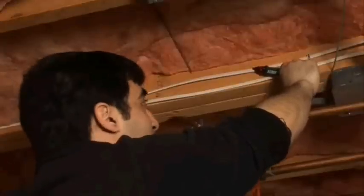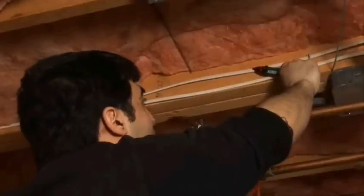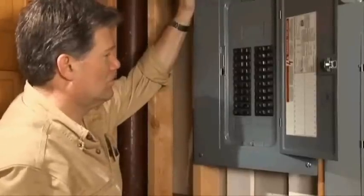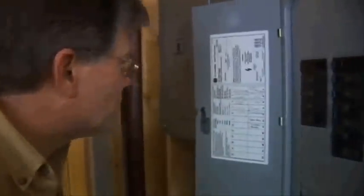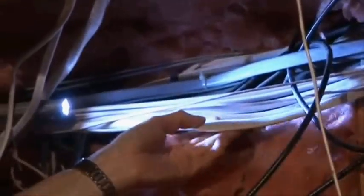Ever work on a job where you could have really used a helper? You need to find a circuit to shut off, and sure enough, most of the breakers aren't marked, or the labels aren't readable. You start flipping switches, running back and forth to see if you got the right circuit, or you're working in an attic. You need to splice into a mid-run cable for a new outlet in the room below, but the existing Romex cables are a tangled mess. Cutting the wrong line can cost you valuable time and expense. Relying on someone else or running back and forth with a non-contact voltage detector in order to identify a mid-run cable is a thing of the past.